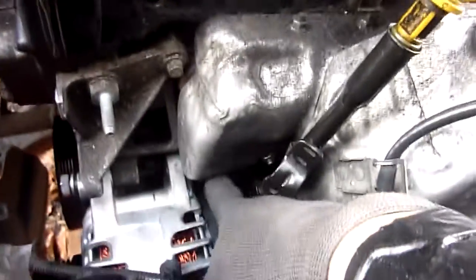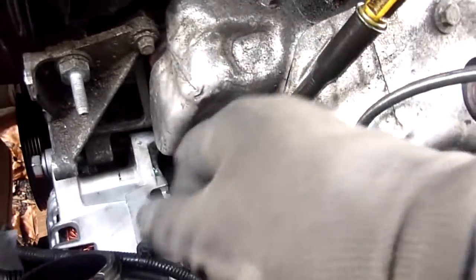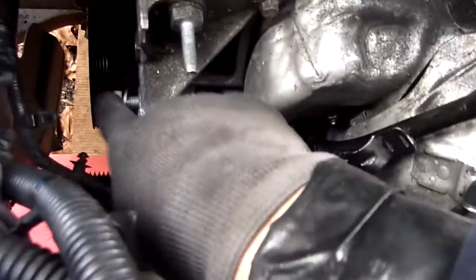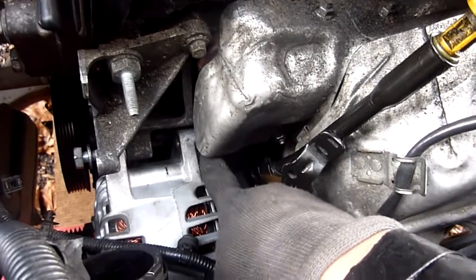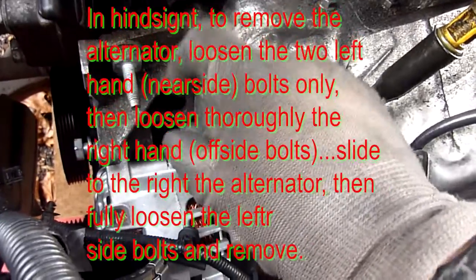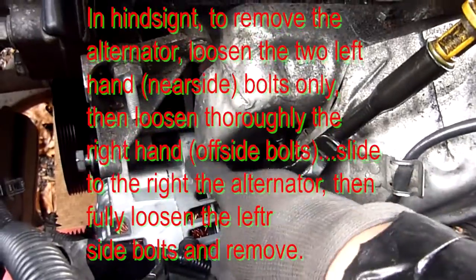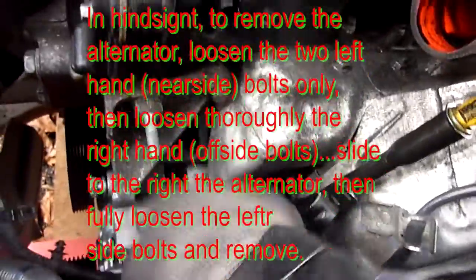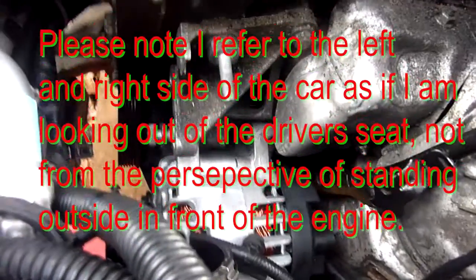So if you imagine you just had it slightly out that way and you tightened it, that would mean the belt won't line up. So make sure you can still slide it in and out, then tighten the right-hand bolts, the big bolts, and then finally do these ones, because I think what happens if I tighten another 1/8 is it will grip wherever it is. Those little spacers will just open up and grip. So be warned of that. Make sure you can push it all the way back, tighten these, then that final one.